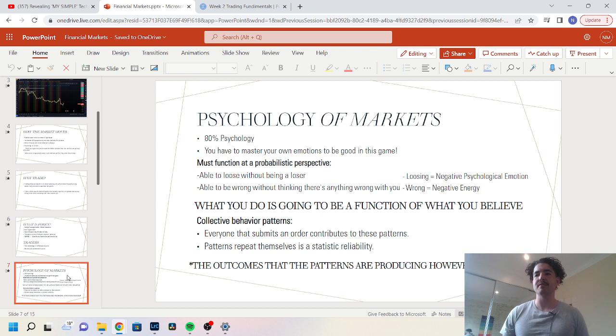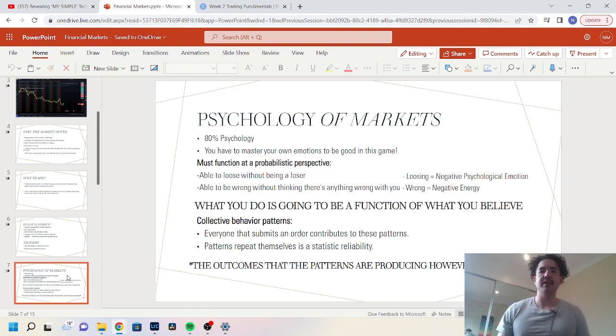Just for example, if you set up a trade and you lose 2, but you've got a strategy with a 1-to-3 risk-reward ratio, all it takes is one good trade and you're in profit. So you've got to get your mind right. Rather than dwelling on losing 2, you let that go, it's no sweat off your back, and then your next trade is the profitable one.